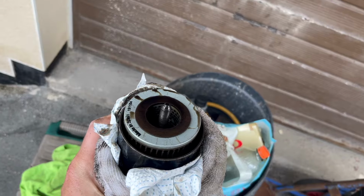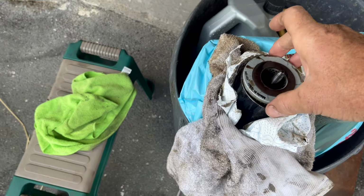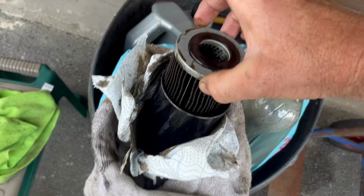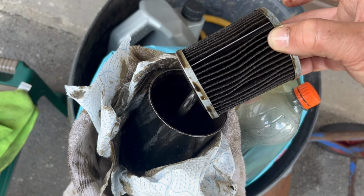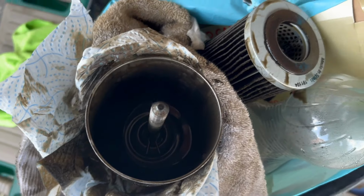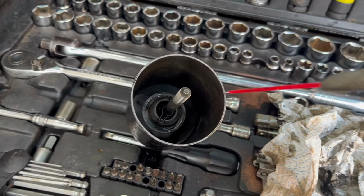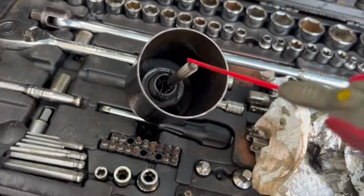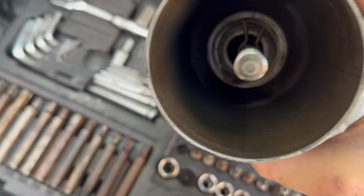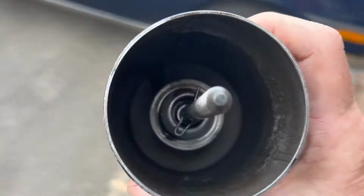It's looking alright. As you can see, that's the filter in there. It should just pull out. There we go. A good look at that. What we'll do now is clean all that out so it's scrupulously clean. This is what I like to do, boys and girls. Put the WD-40 in there. Lovely. Got a good clean out. Look at that.